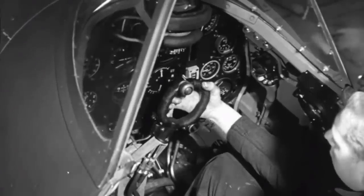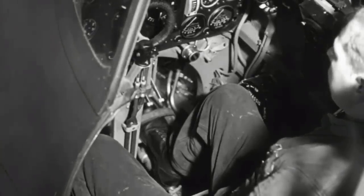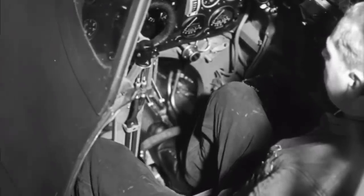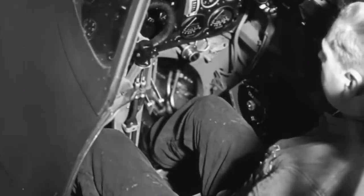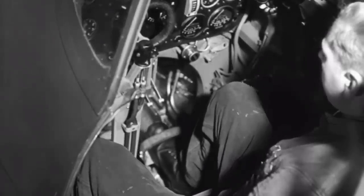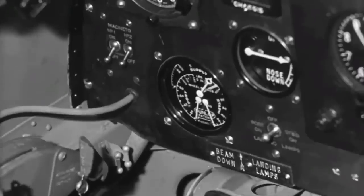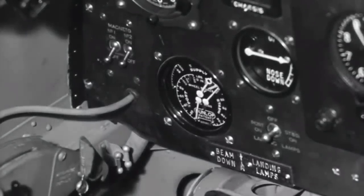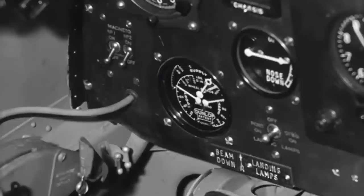Now he is trying the brake lever. The action of the rudder bar not only moves the rudder, but actuates the wheel brakes for control when taxiing. Thus, a turn to starboard applies the brake on the right-hand wheel, and a turn to port the brake on the left-hand wheel. He is testing the rudder movement and seeing that it gives sufficient pressure in either brake. The pointers on the air pressure gauge refer to the brakes on the wheels. Port, starboard. When both brakes are on, the pressure of each should be equal, as you see here.